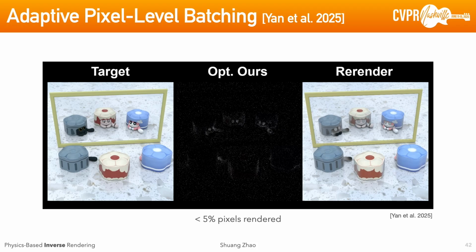We also believe that this is an approach, and here we're just showing optimizing surface color. It also applies to shapes and other types of optimizations. We even believe that it applies to NeRF-type optimization as well, because again, when you do NeRF-type volume rendering, you don't have to render all the pixels either.